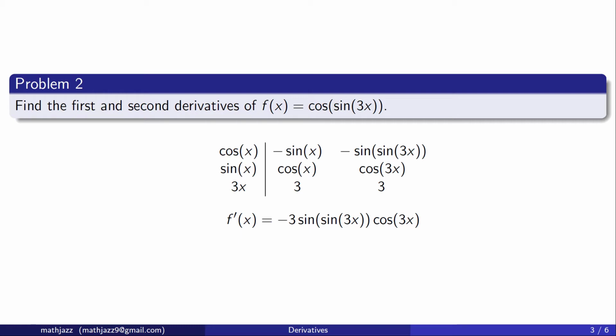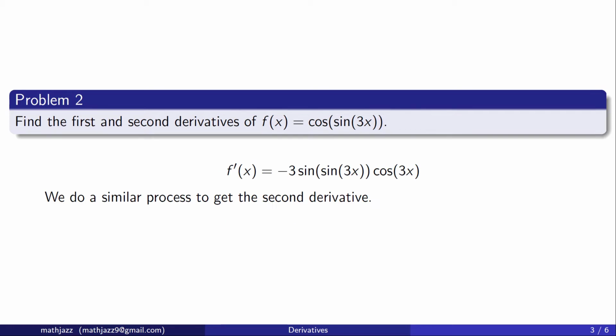Anyway, after that, we take this third column here that we created by plugging functions into each other, and we multiply everything together. So we get negative 3 sine of 3x times cosine of 3x. This is our first derivative. We are done with the first derivative of our function f. But we were also asked to get the second derivative. Second derivative will be more complicated because now it's not just a chain, it's a chain and a product. So first we use the product rule.